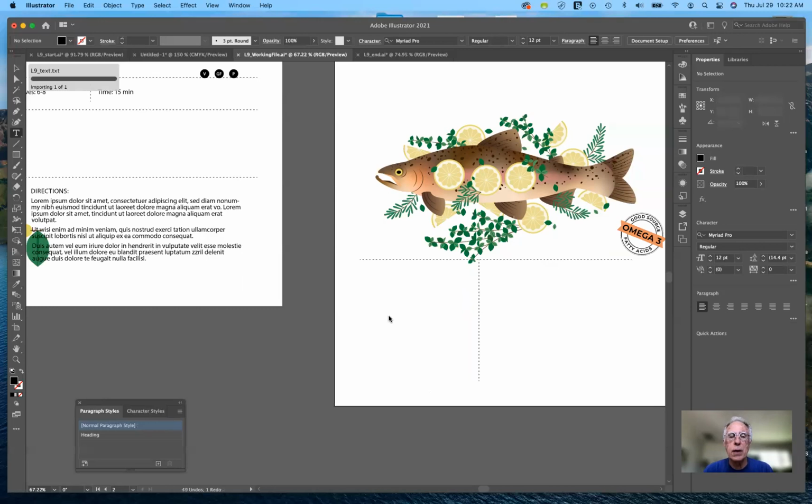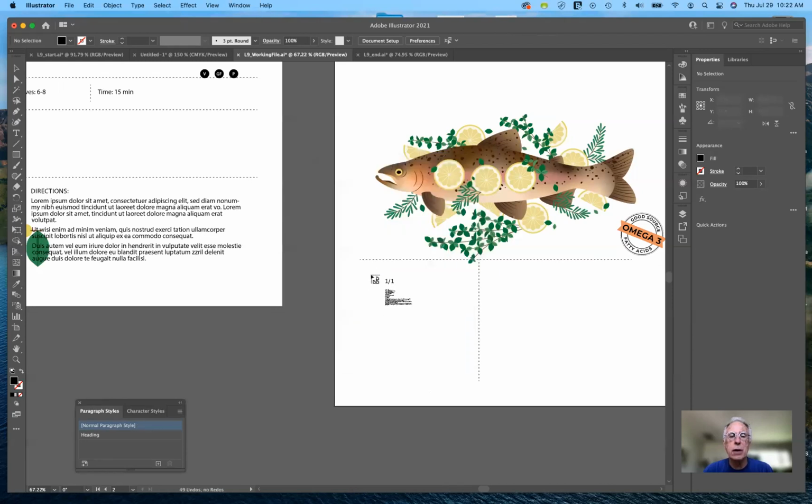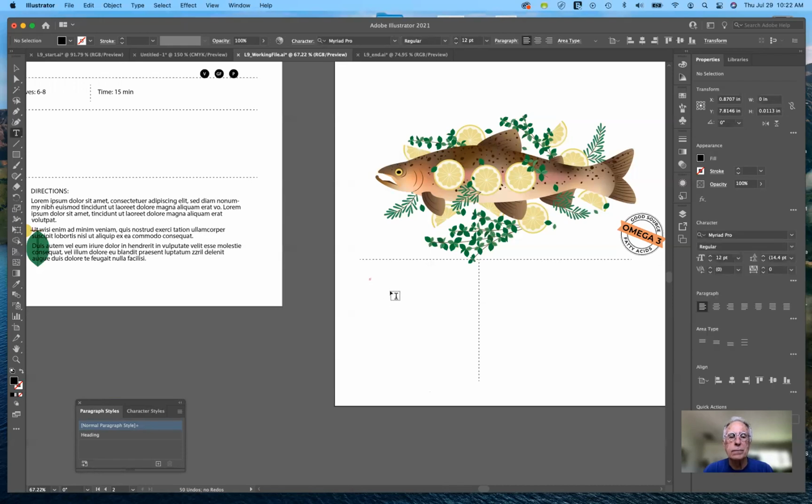So again, it's going to ask me how I want this formatted. It's reading it. I click inside the box that I created. Come on. Let me undo that. Let's try that again.